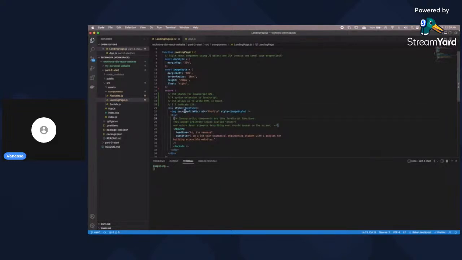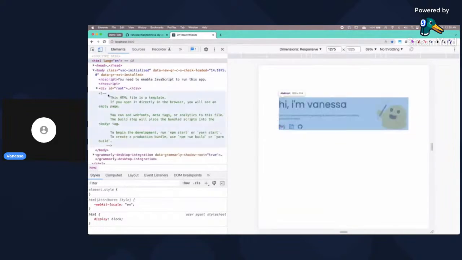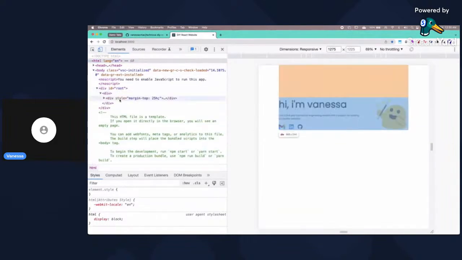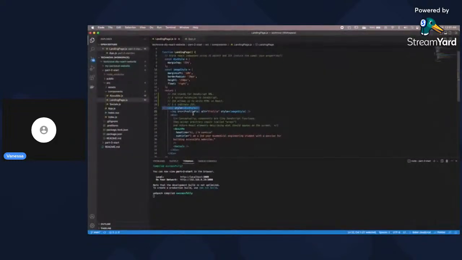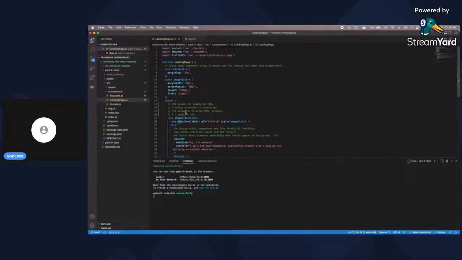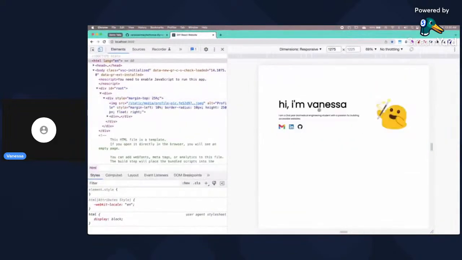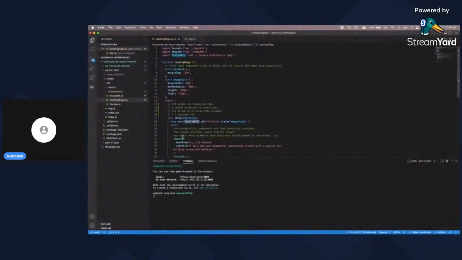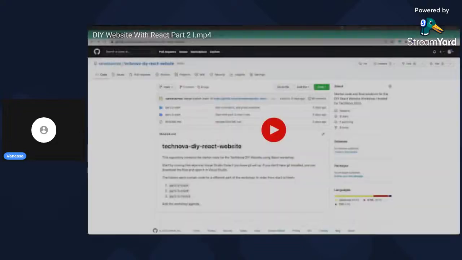So you can see here that this div, we're applying the styling of margin top 25%. And if you actually go into localhost 3000, you can see inside of our body, we have our root ID. Then we have our div here, which has that margin top property in our styling. And then you can also see that we have an image with the source property. We're evaluating this JavaScript import for profile pic so that it evaluates to an image URL, which gets rendered here, which is our profile picture. And then below it, we have two components. We have our About Me component and our Socials component being rendered inside of our landing page component.